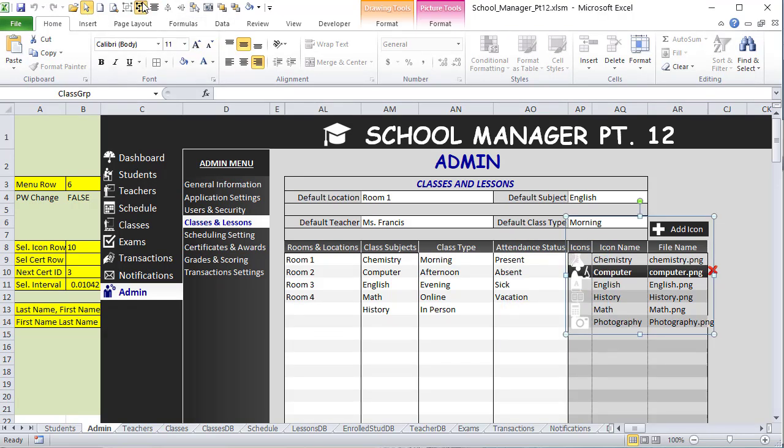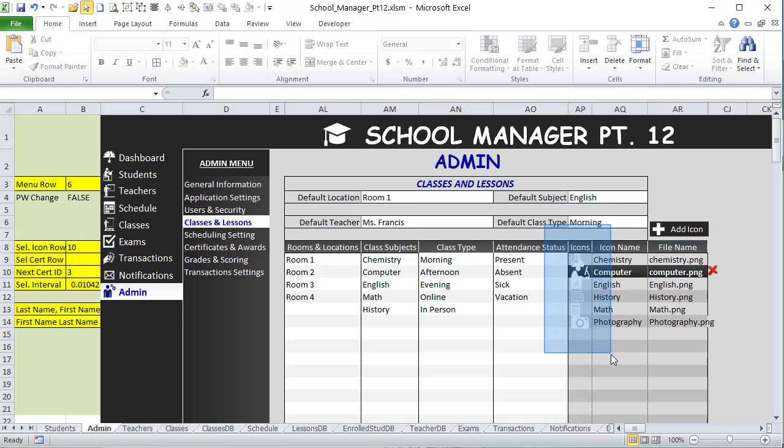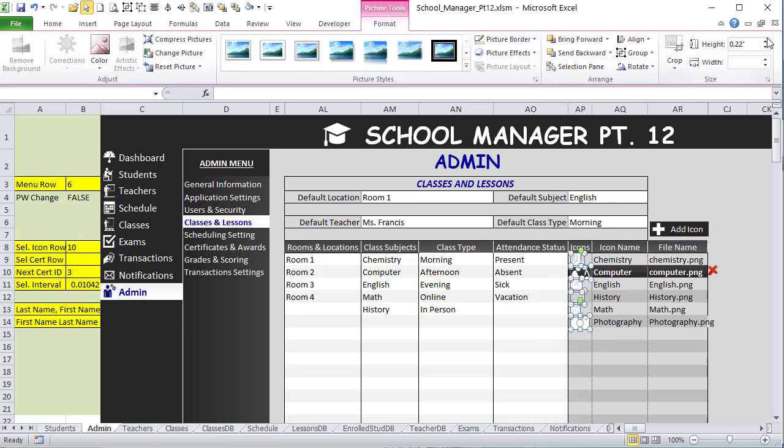Let's ungroup it. I thought I did that. Okay, now I'm going to highlight these again and make them a little bit smaller. Maybe go to 0.2. That should be fine. Okay, I like that better. And then we're going to regroup them and resort them.